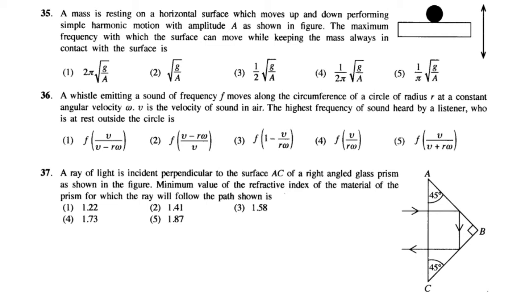It is also 45. And when you look at the diagram, you can see when the angle of incidence is 45, total internal reflection takes place. It will not emerge from the AB surface. If we assume the angle of incidence is slightly less than 45, then it may emerge to the next medium and it will travel along the AB surface. In that case, that angle of incidence is equal to the critical angle. So if you know the critical angle, then you can find the refractive index.